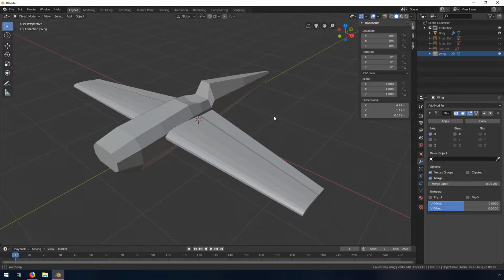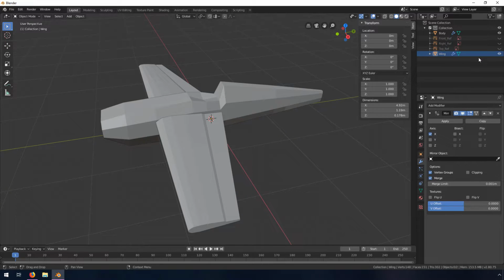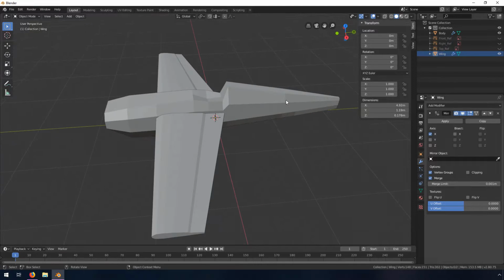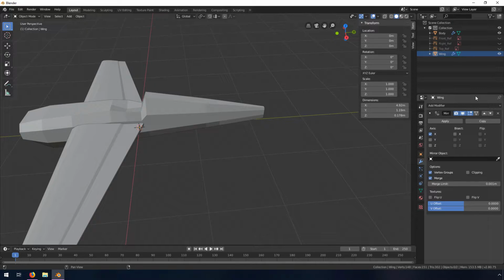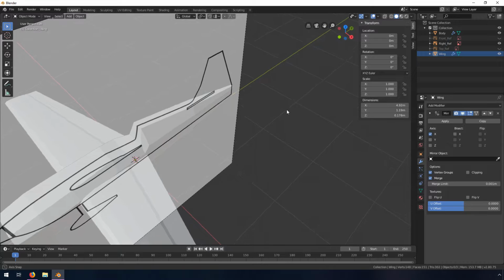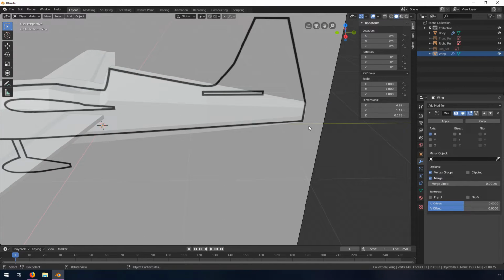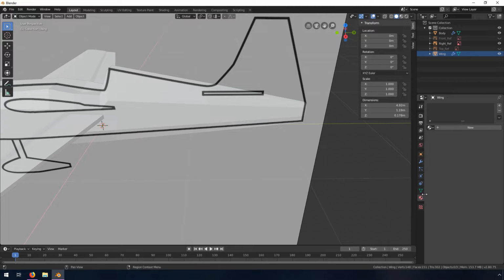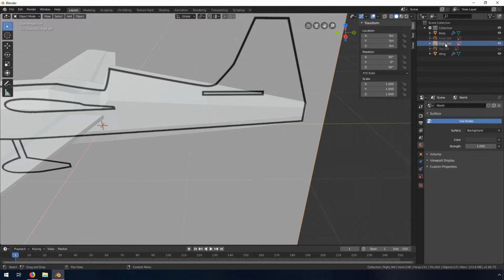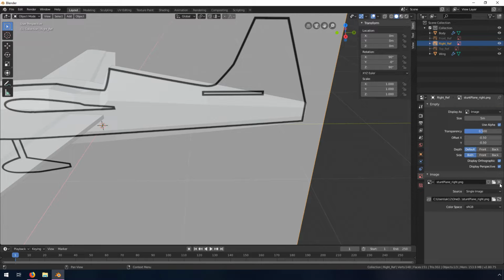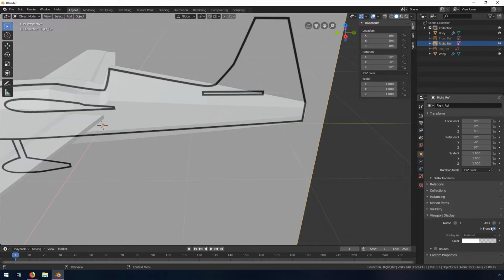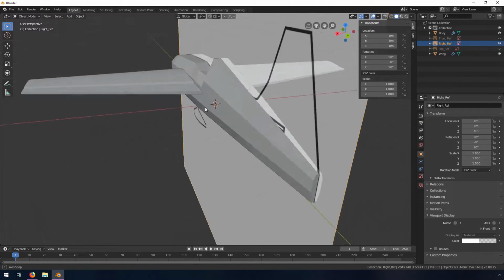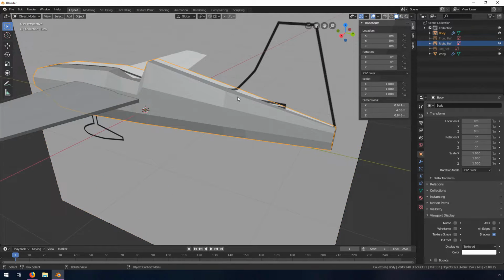So that's the wings. And we have a couple other wings to worry about now, and that's the back part here. So let's start working on that. We need the right view to see this properly. I have the wrong thing selected. If you select the right reference image and then go in here, I'm going to change it so that it's not in front anymore. And maybe that'll be a little easier to edit.